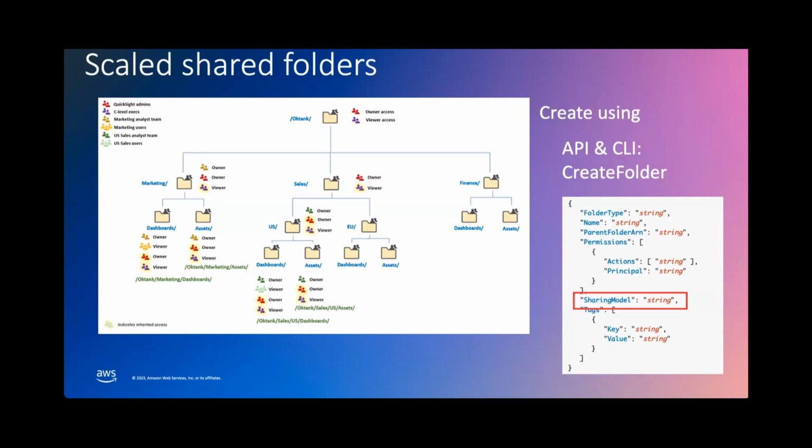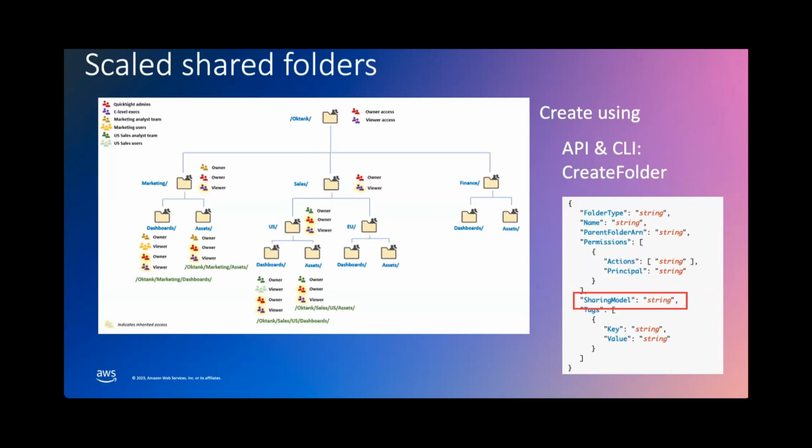So you had to duplicate that folder. For example, you have a marketing folder, and suppose you have reached the limit of 100 user groups with which you are sharing this marketing folder, and now you need to share it with the 101st user group. Then you have to create another folder, say marketing V2, include the assets in that folder as well, and share that folder with the rest of the groups. Though this acted as a static solution, we needed a better way to scale across multiple tenants, right?